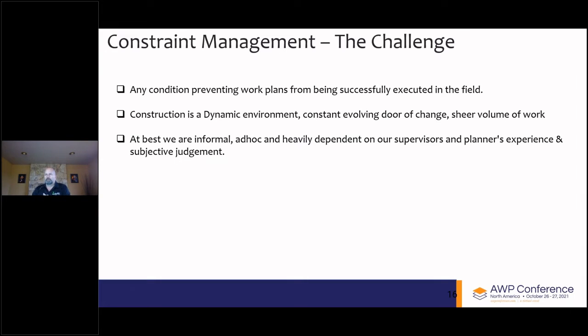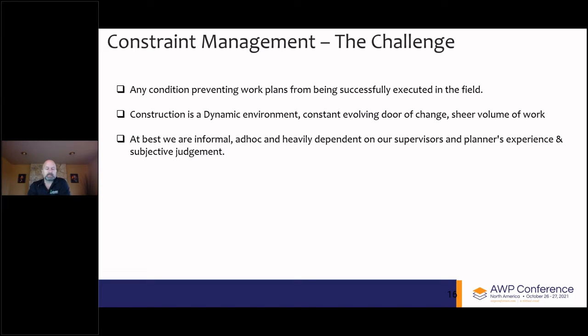So the next item is around constraint management. A constraint can be identified as any condition that prevents your work plans assigned to construction crews from being successfully executed in the field. Construction, industrial construction specifically, is a very dynamic environment with constantly evolving doors of change, which, along with the sheer volume of work on major projects, makes the constraint management process of identifying, tracking, and resolving a very reactive process.